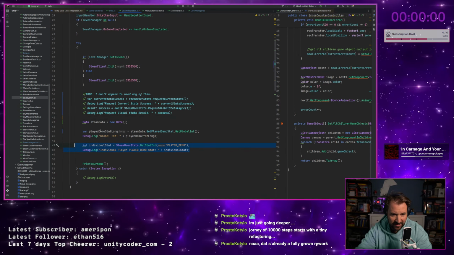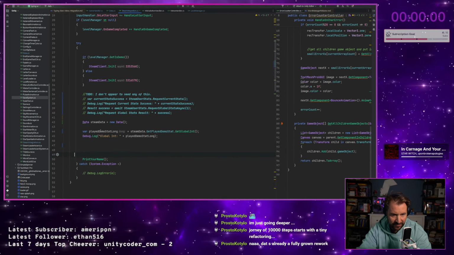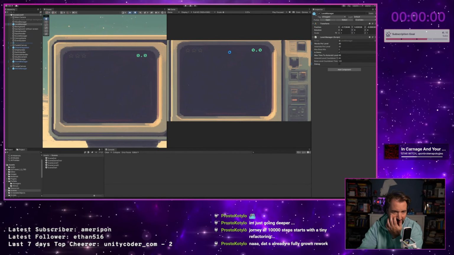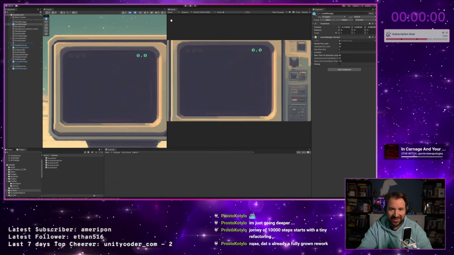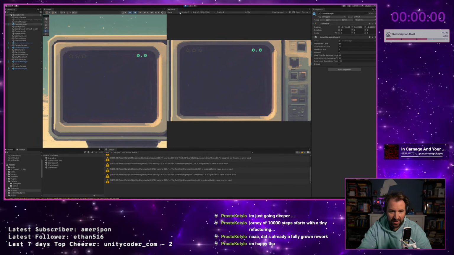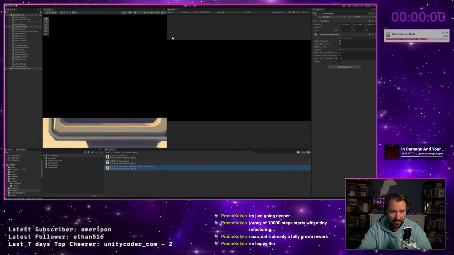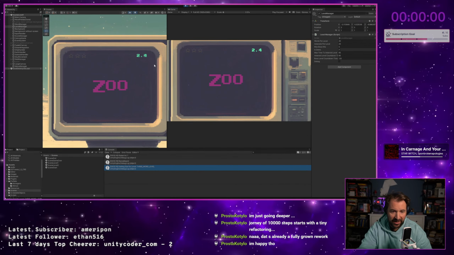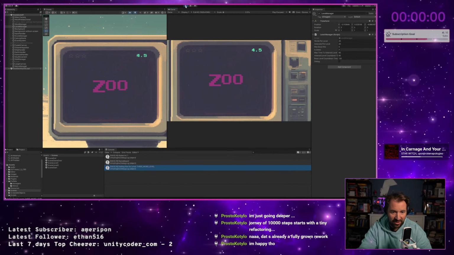Delegate or event is expected. Okay, just cleaning this up. I don't care about that. I don't know a good way to actually retrieve the data from the Steam API. I suppose I could probably create my own admin portal, which I might do. But for now, I'm just going to put it in debug logs.